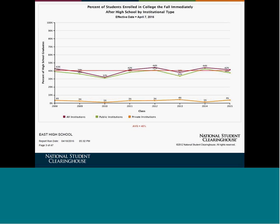On your report, which is what this one will look like, answering that same question, you'll want to make sure that you are reviewing the correct years as well so that they match up. So now you can see that we're going to be looking at the 2014 and the 2015 classes. We can see that for 2014, this report indicates for all institutions, they had 44% of their graduates enter college the fall after they graduated from high school, and 42% in the fall after the 2015 graduating class.